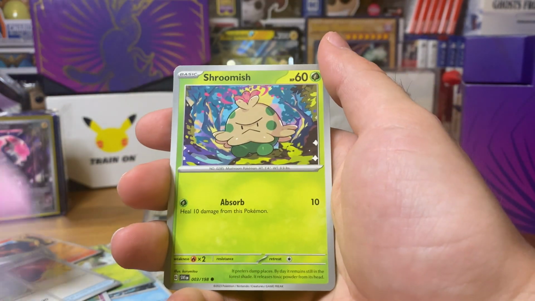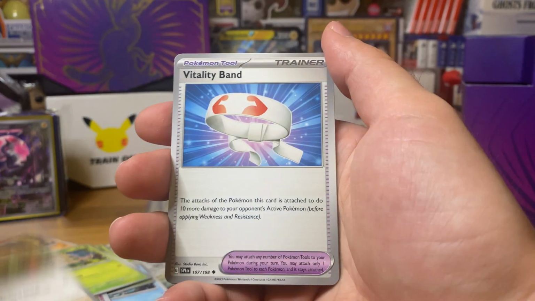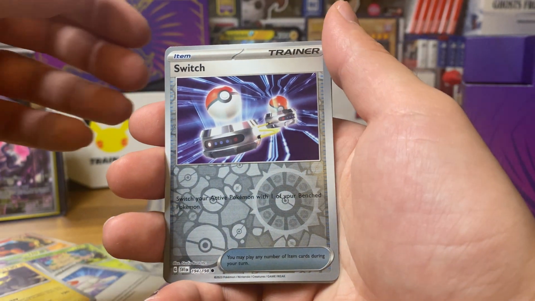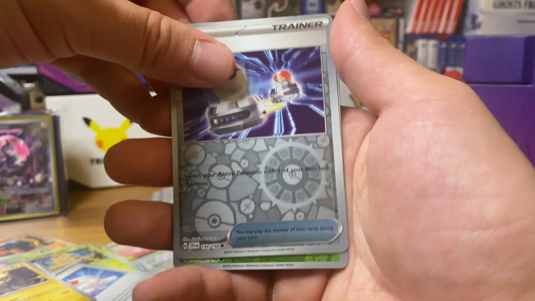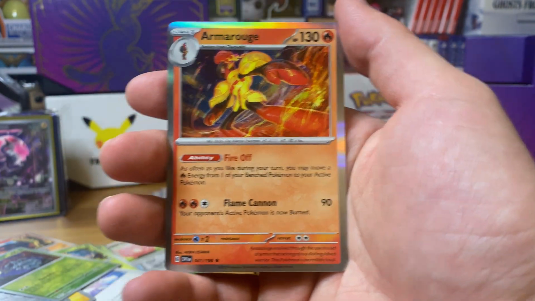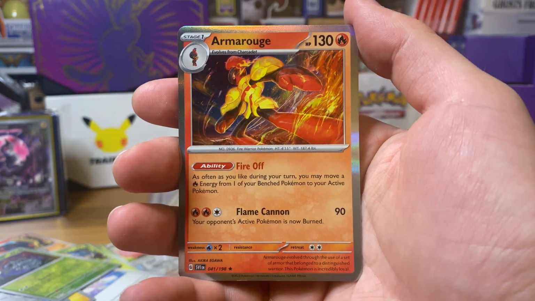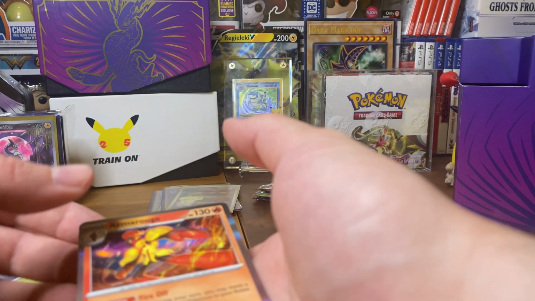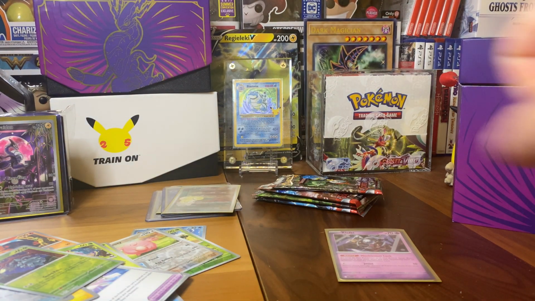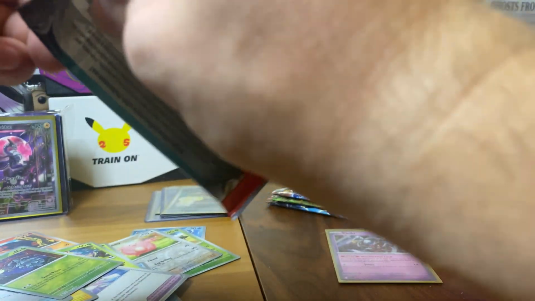Flittle. Shroomish, Cyclozar, Validiband, Toxicity, Switch, in case you're playing the video games, Pineco, and in the back, whoa, it's the full evolution of the Fiery Man, Armarouge. I like. All right, that's pretty cool. We'll definitely have to sleeve that up. But let's keep going. One, two, three, four more packs.